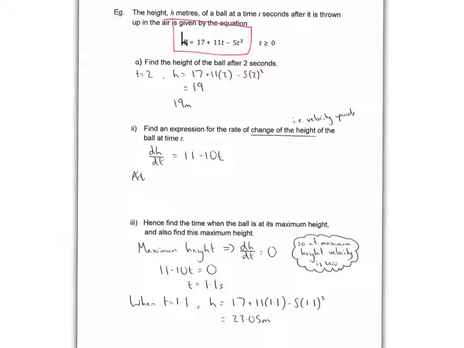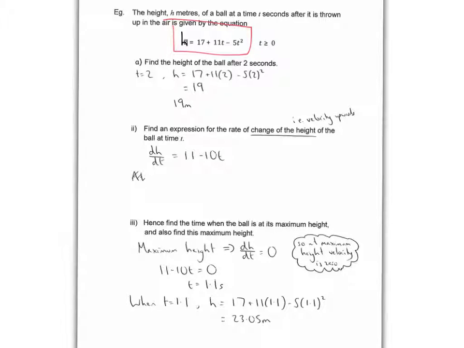Okay, so we're going to investigate some other properties of this. Here we're told to find the height of the ball after 2 seconds. Well, this is exactly what this expression is for. It tells you the height at a given time. So I'm going to plug in t equals 2 and I end up getting that h equals 19. Going back and consulting the units, I know that at time t equals 2, I'm at a height of 19 meters. Notice I don't know at this point whether it's on the way up or on the way down.